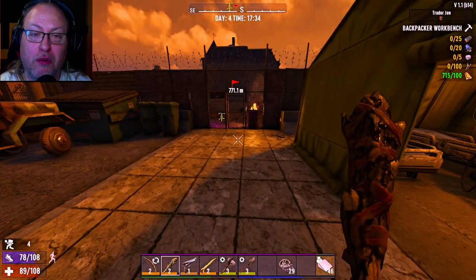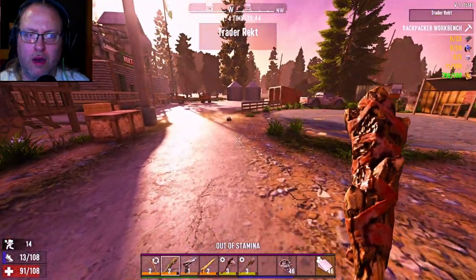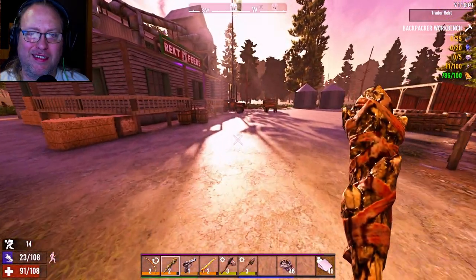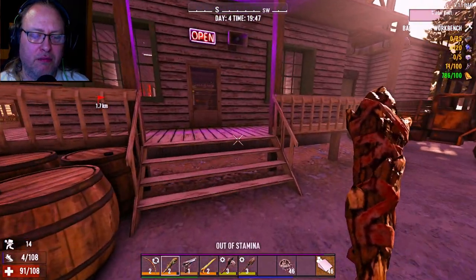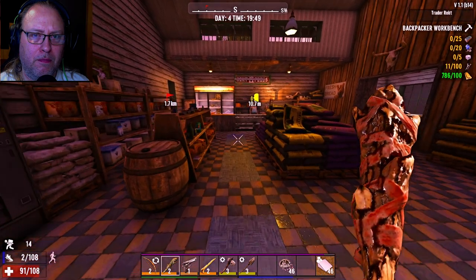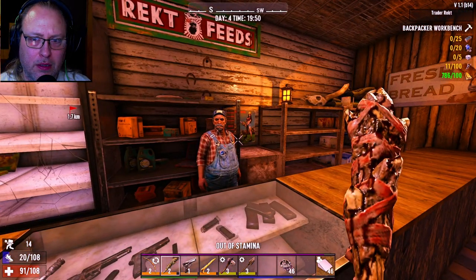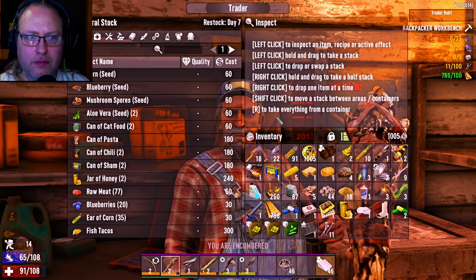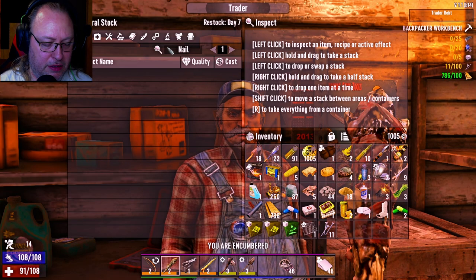I'll see you back at Trader Rekt's. Alright, Rekt. Are you gonna be useful? This might be a pain in the ass, but we'll see. I don't know, having to jump from trader to trader to try to buy stuff. I'll sell you goods. You break any of my shit, you're paying double. Nail. No.